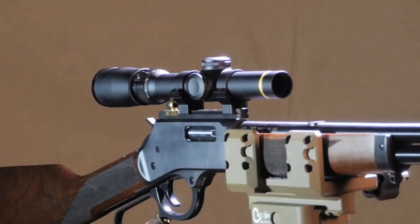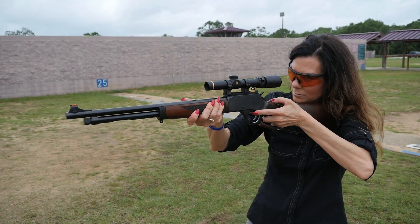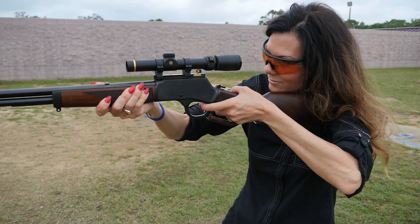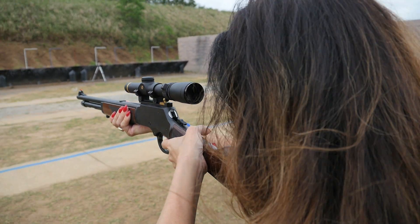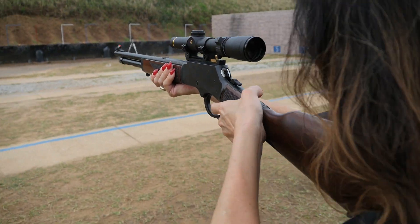This is the Skinner Optics — it's something new to our line and we're really excited about it. It's been effective and we've been field testing them now for a couple of years with no issues, just success. I'm Andy Larson, Skinner Sights, and you can find us on the web at SkinnerSights.com. Remember, we're saving the world one gun sight at a time.